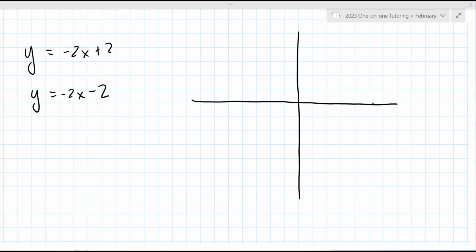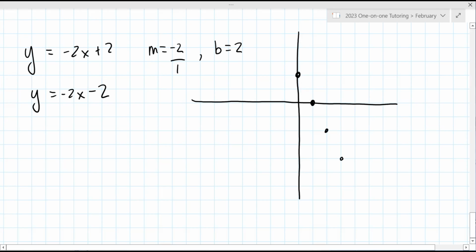All right. So the first equation has a slope of -2. Did you get that? Yes. And a b value of positive 2. So you go up to 2, and then tell me where you go from 2. How do you use this slope to change positions? So then you put -2/1, and then you go down 2 to the right 1. So like here, and then here, and so on. I'm drawing more points this time because they're closer together.